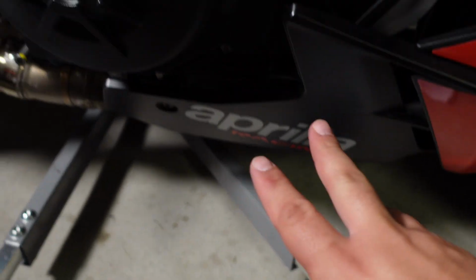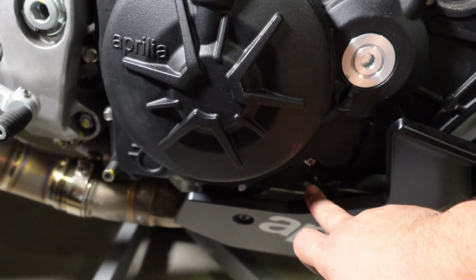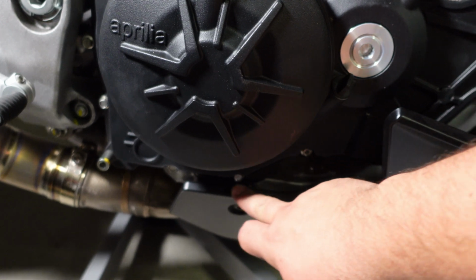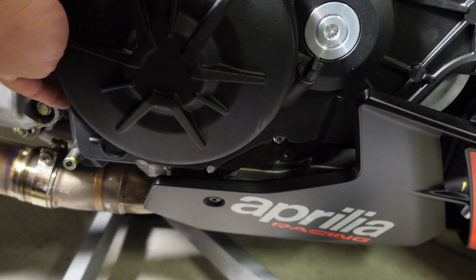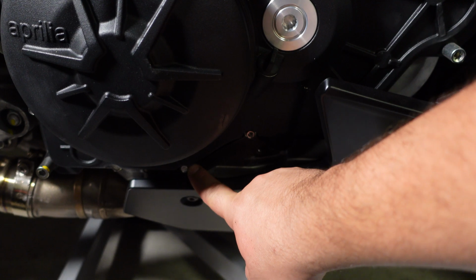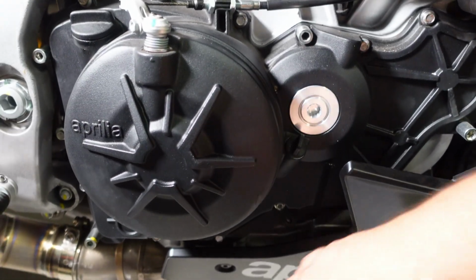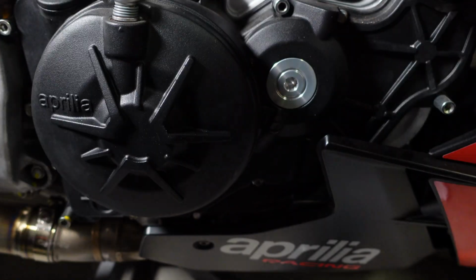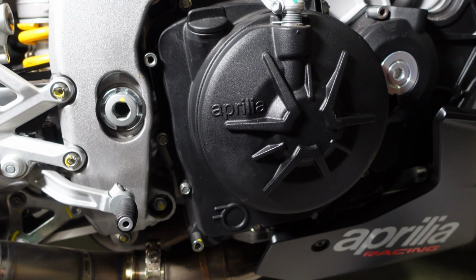And then as you kind of place it up on here, you'll see exactly which bolts are needed. So it's actually this one, then you'll skip this one. You need to take this one out, and then this one out. Right? So these two, this one out, skip this one, and then do this one. So I'm going to go ahead and remove those bolts and then start fitting it on. That one, it's 8 millimeter for these ones.